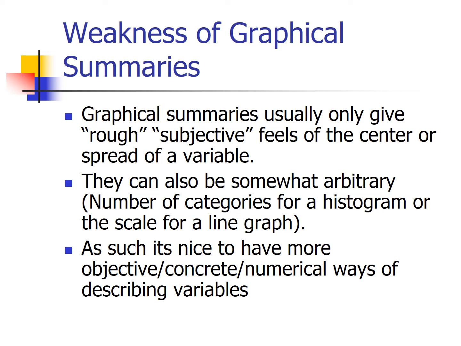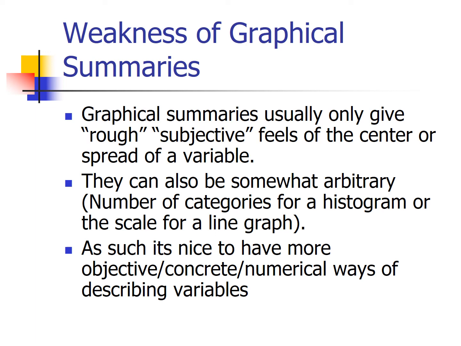There's a lot of truth to the motto, right? A picture is worth 1,000 words, and a graph is maybe worth 1,000 pictures. So I'll leave it to you to do the math as to how many words it would take to get there. That said, there are weaknesses when it comes to graphical summaries, right? Graphical summaries usually only give a rough or subjective feel of notions like center and spread. So if you were to look at those histograms in the previous slides, we probably could have said roughly what the average height of a male or a female is. We could have said roughly what the average SAT score is.